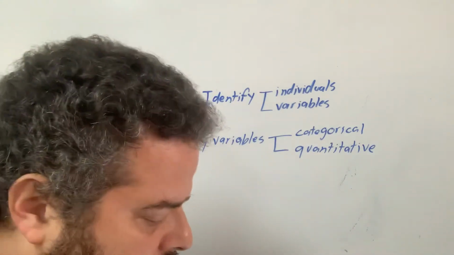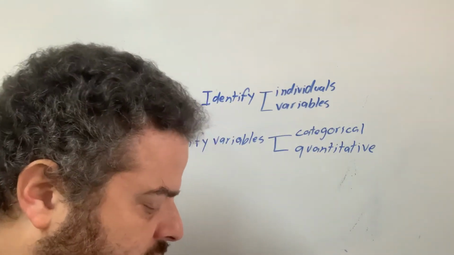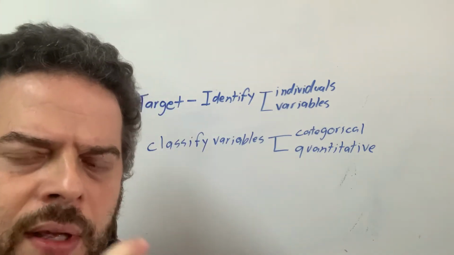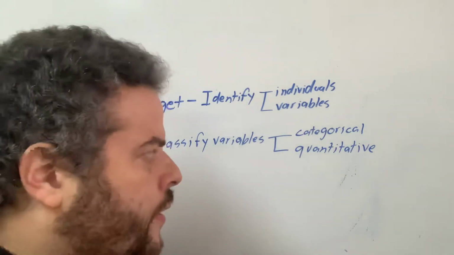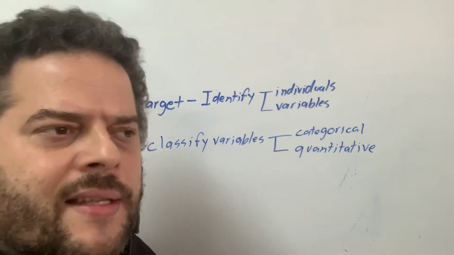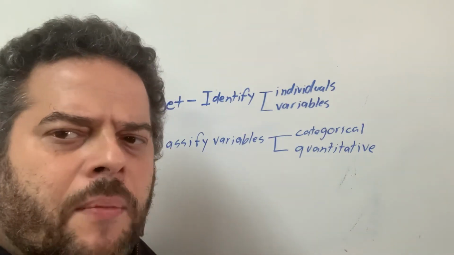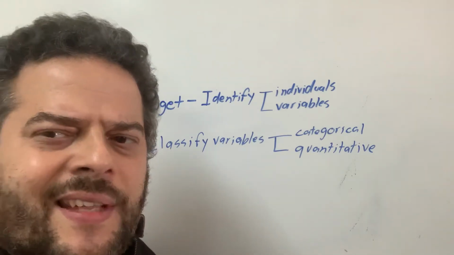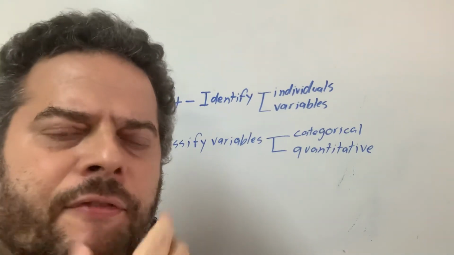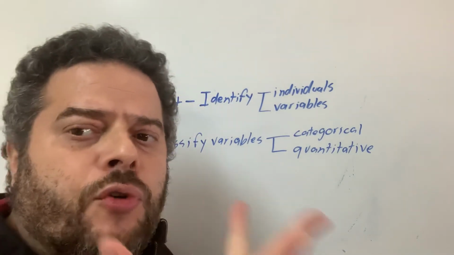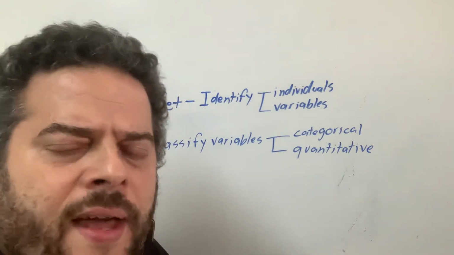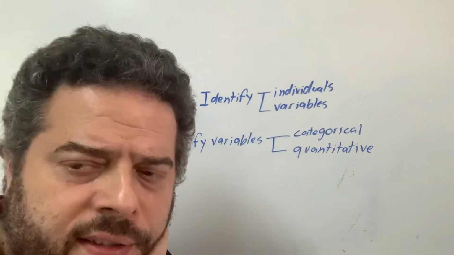And quantitative, now there's a trick here, because the actual definition is that it takes number values that are quantities, counts, or measurements. Now, not every number is a quantitative variable. For example, the example they use in the book, zip code. Zip code is a number, but that number in itself does not represent a value or measurement. It's just a number. Like, for example, your social security number. It's a number, but that number doesn't mean anything. So that does not qualify as quantitative data.